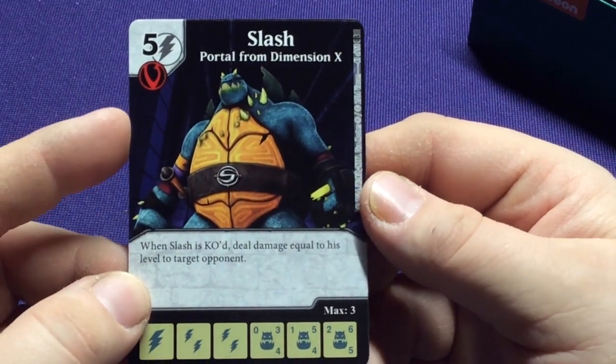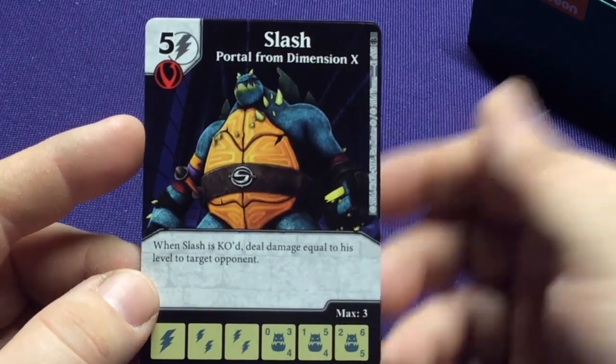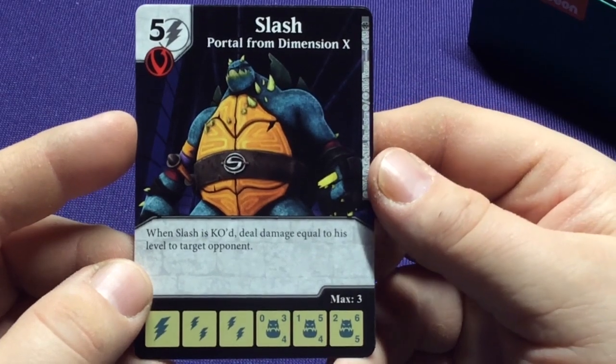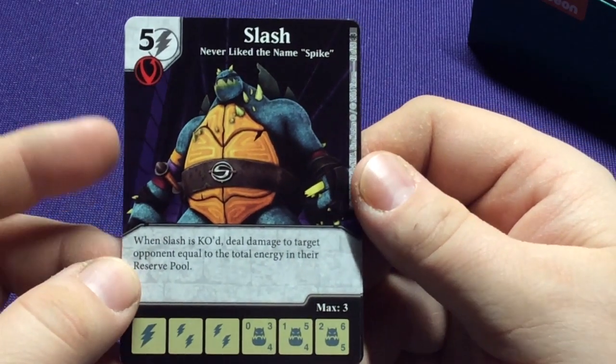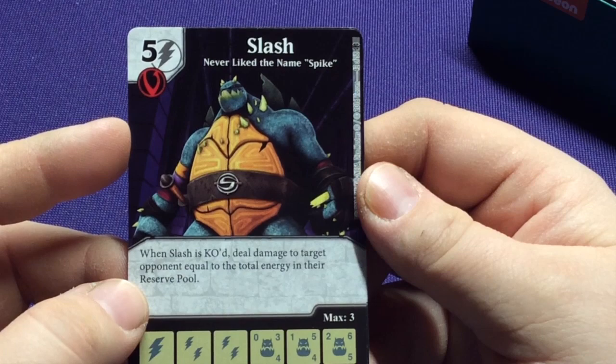Portal from Dimension X. When Slash is KO'd, deal damage equal to his level to target opponent. So it's 1, 2, or 3. But still, that's pretty nice. Just to do free damage, just because you lost. Never liked the name Spikes. That's a reference to the show, I'm assuming.